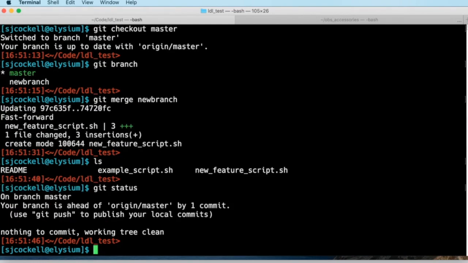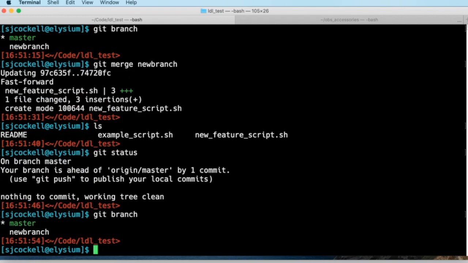So we're still on the master branch, and new branch still exists, but the two things are now in sync. Okay, so we've synced them up, and our new feature is present in our master branch. And you could now go back into your new branch and you could work on another new feature and continue to make new developments there before merging it back into master again. Or you can delete that branch. So you can delete the branches as well with git branch and -d. -d will delete a branch, a named branch.